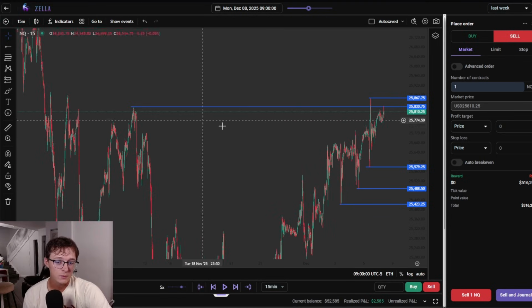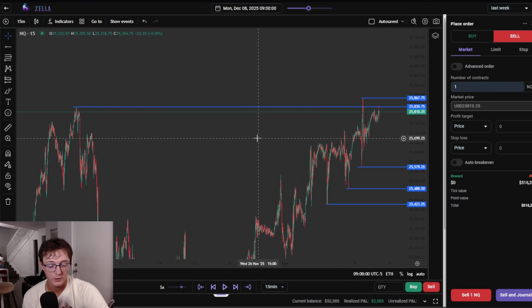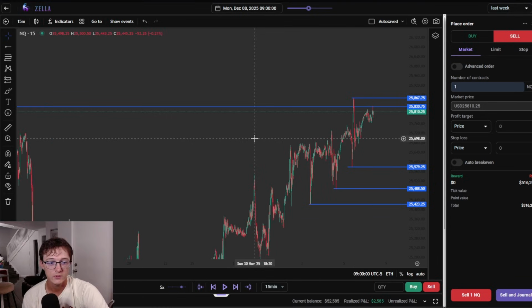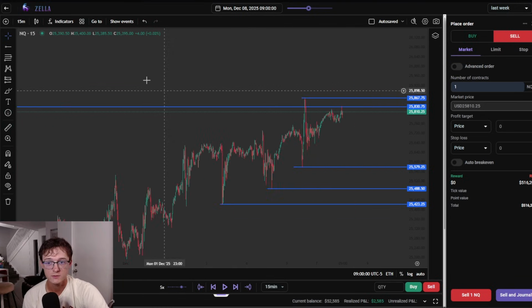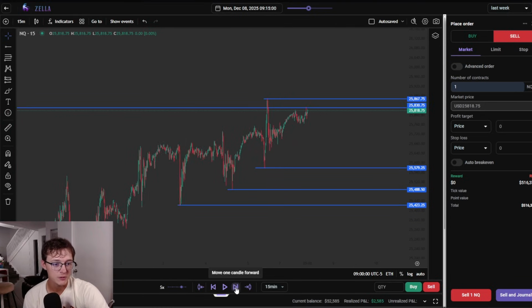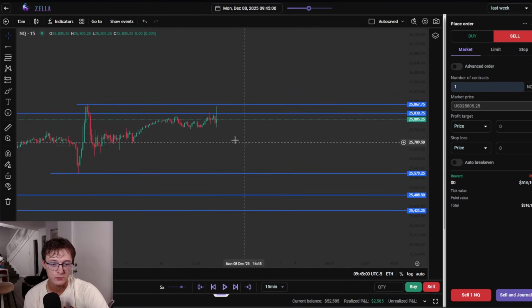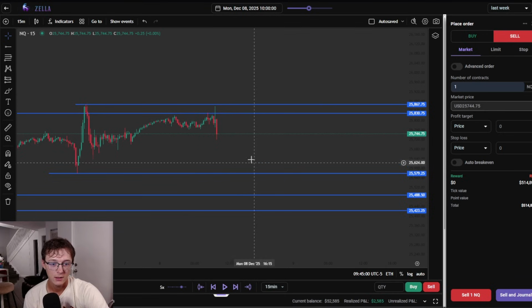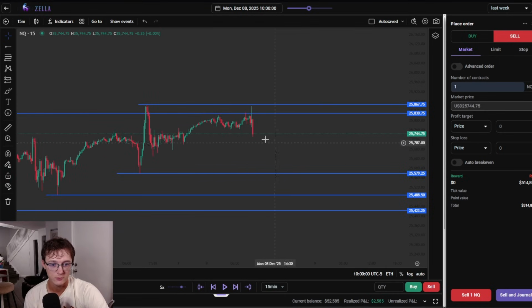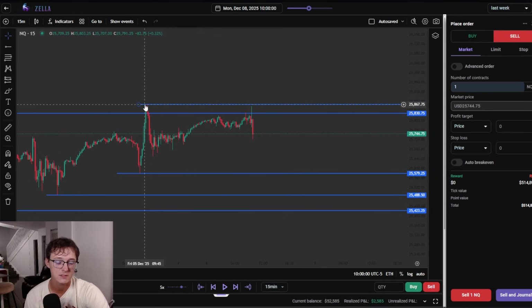So using this one right here as a perfect example of how liquidity zones never get old, you can see right here we take a liquidity sweep, and then if we move a little bit in the future here, you can see all of a sudden we have a huge rejection candle and then potentially the start of a huge downtrend. And as you can see here, this is our prior high.